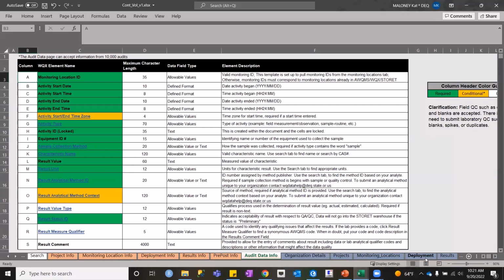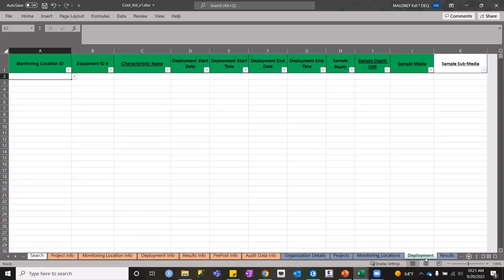If we jump through the deployment tabs, the info tabs describe what each of these columns is for. For the start and end times, formatting is important. If you click on a field, it should give you an indication of what we're looking for. We understand that, similarly to the old templates, there's a lot of cutting and pasting when you're doing continuous monitoring submission.